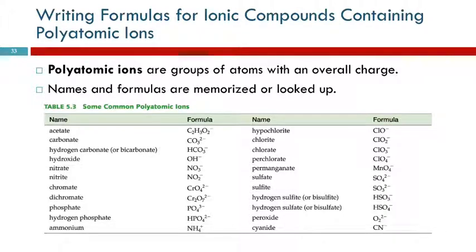Okay. So we talked about putting parentheses around these groups. And I said it was like buying a bundle pack at Costco. So this is what those groups are. They're polyatomic ions. Poly is a prefix that means many. And so these are many atom ions. They are ions that have many atoms in them. They're groups of atoms that are stuck together, chemically bonded, and have an overall charge.